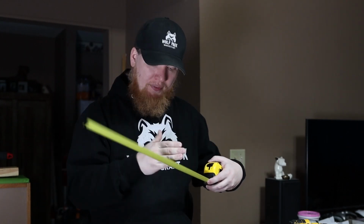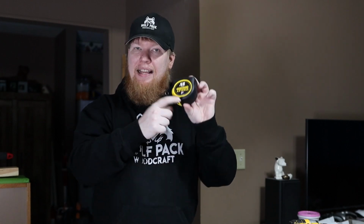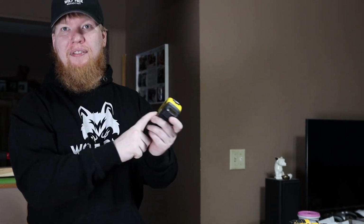If I measure 10 inches on this tape measure and then I go in the garage and I use that one, they're always the same. If you have a different brand, try to stick with that brand. Like if you have a Milwaukee or a DeWalt or a Hart, if you have some other tape measure, try to stick with that brand so that your measurements are always the same. I have seen some tape measures that are a 1/16 off of this one, and so I always use the Fat Max.